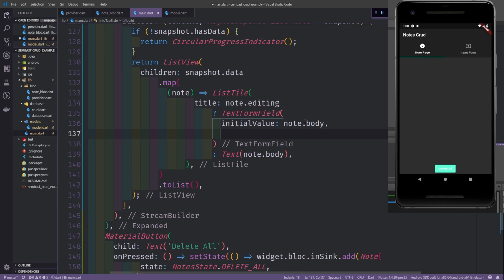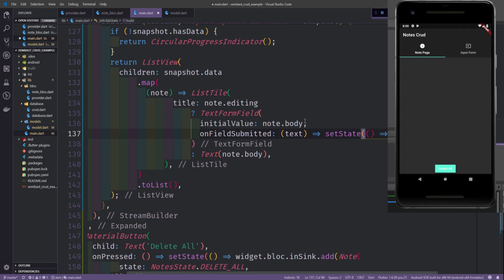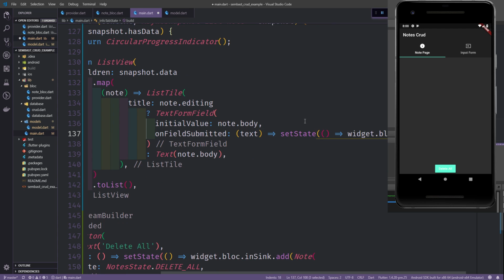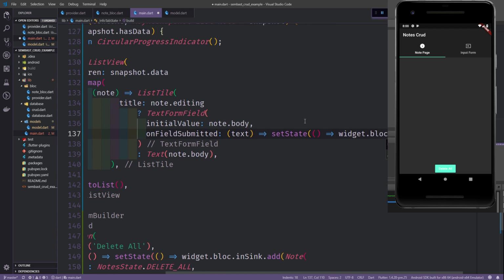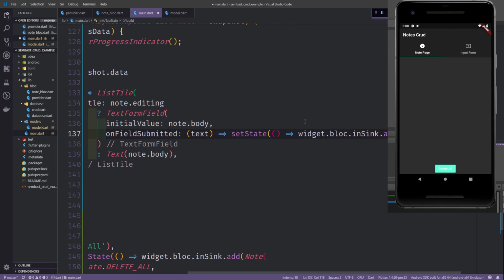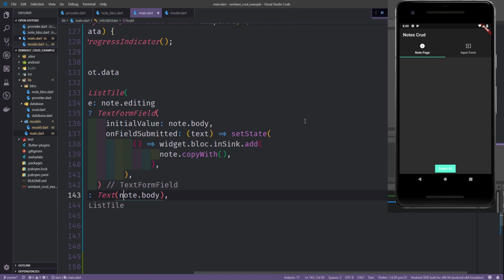And then we can do an on field submitted, pass in the text, and just call set state, widget.block.inSync.add. And then we'll just pass in note.copyWith. And this is actually getting pretty far out there, so let's save it like that.